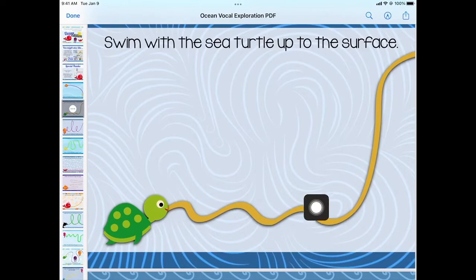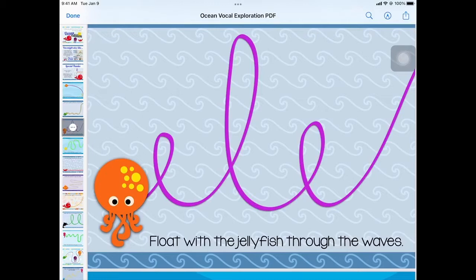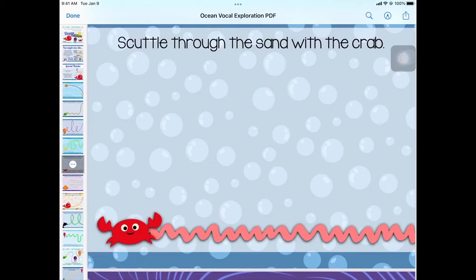And I use vocal explorations all the time as warm-ups, especially when we're learning melodic direction or when we're trying to make a connection between an image and sound. These vocal explorations are really fun. The kids think they're fun, and I think, oh wow, we're tricking them into learning again, because it's getting them to see the connection between the visual and what they hear. And so that's really cool, beneficial. Like I said, these vocal exploration slides are super fun, and it's just another great example of how you can use that visual to benefit you.